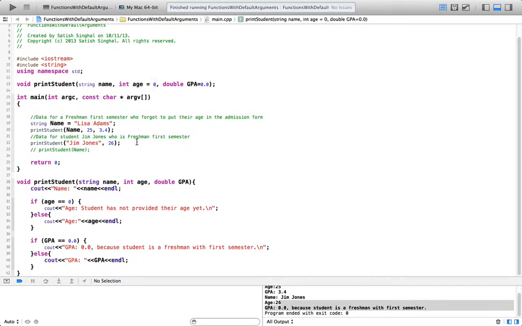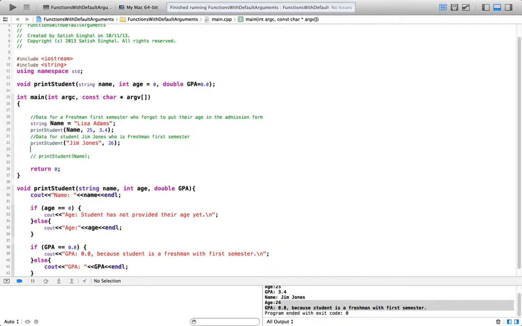So in that case, let's print student data for a student, Tim Mathis, who is a freshman in their first semester and forgot to give their age.